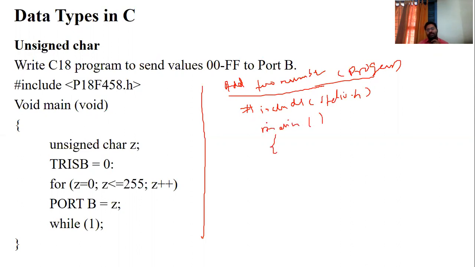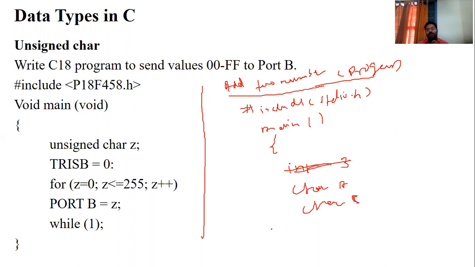Main, then you can start the program. Then you can take integer values, for suppose integer value 3 or integer value 5, or whatever it may be. Or otherwise, I represent some character A and character B. So this will be a signed character.